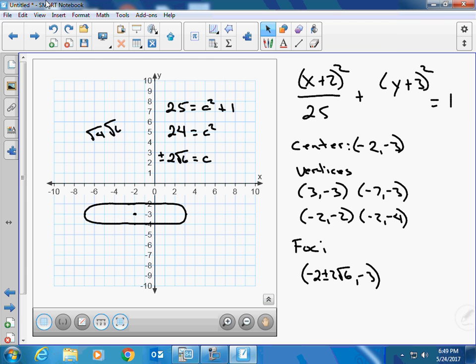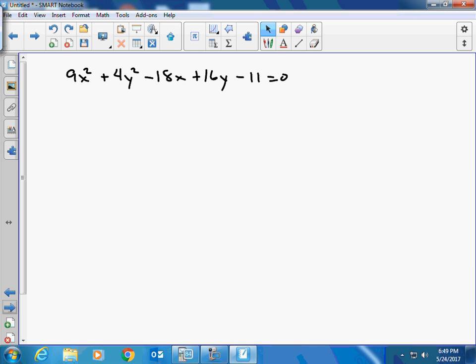Okay, harder one. Write the equation for the ellipse, or it could say sketch a graph of that ellipse, find the foci, all those different things. But let's put that in standard form. Then you can answer all those other questions, or any other question you want to answer. Remember, from a circle, we have to complete the square. This one's a little harder. If you think you've got it, hit pause and give it a try. If not, here we go.